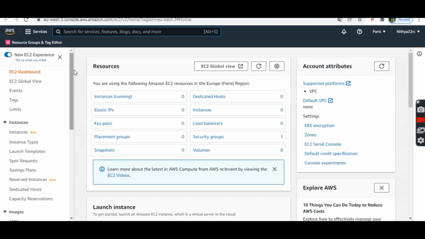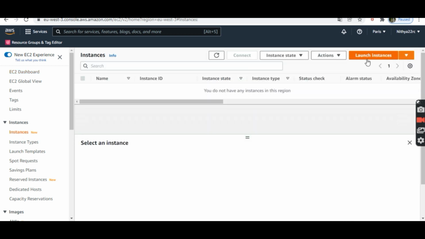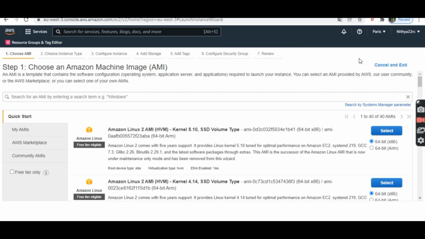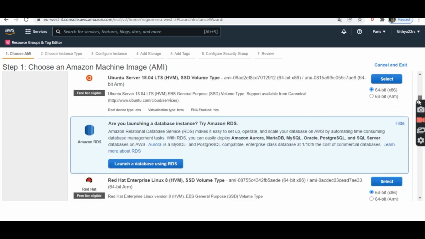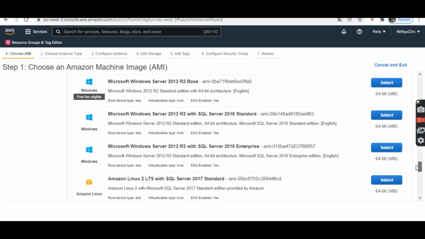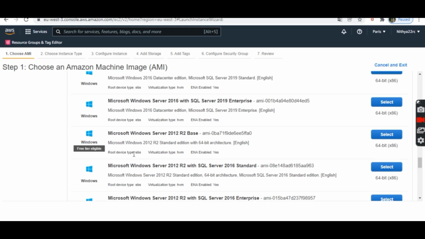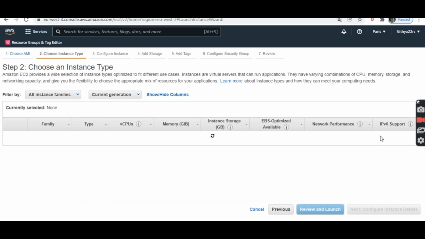So I open my EC2 console. I have selected my region as Paris. Launch instance. I'll be using a free-tier eligible instance. I will select a Windows machine.